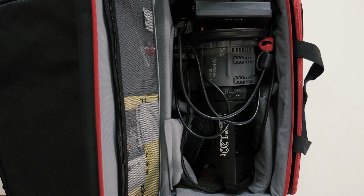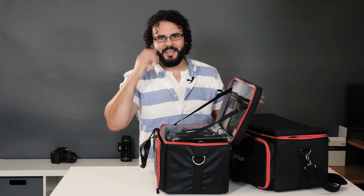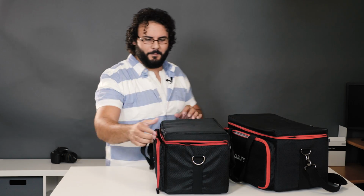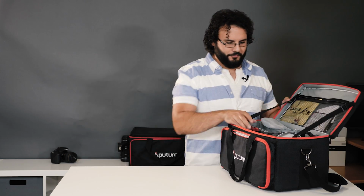Now, when the first tungsten one did come out, I said to myself, hey, why would you ever want a tungsten powered light? I'd really like my lights to be daylight. But guess what? Which one have I been using the most? It is actually the tungsten version I use the most, and I'll tell you why in a second. But let's take a look at this daylight version real quick.